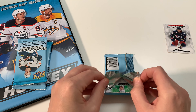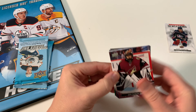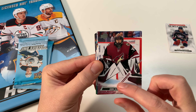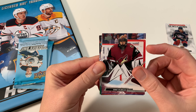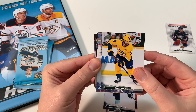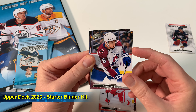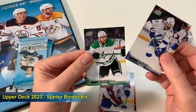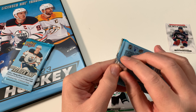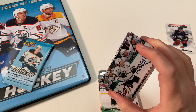I didn't think I was going to open any more Series One on the channel, but here we go. I'm not a big fan of the base cards or the running design - I find the text really small, but it makes the picture big. Velgemolka, Ryan Donato - looking for a young gun. Roman Josi, Casey Middlestadt - base packs, pretty much what you get. I find I get more base packs in Series One this year than ever. One young gun is one in four in retail, so no guarantee at all.